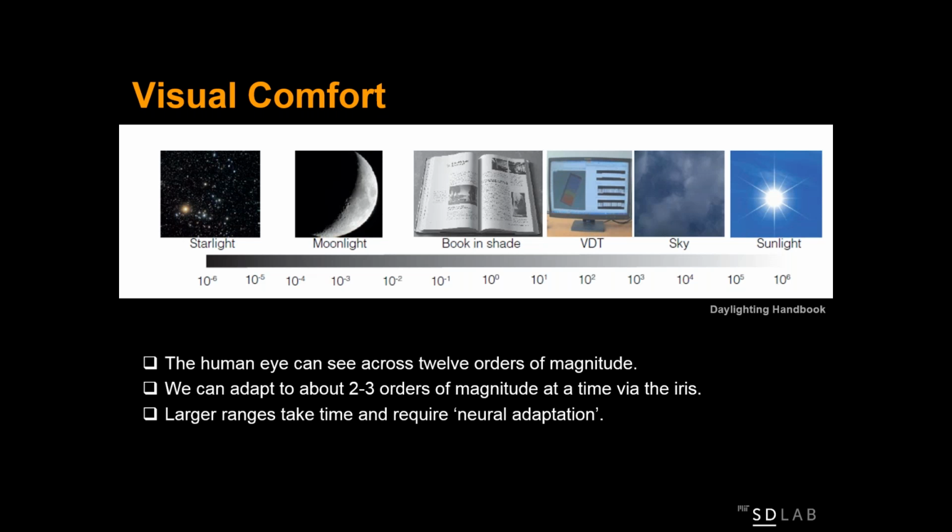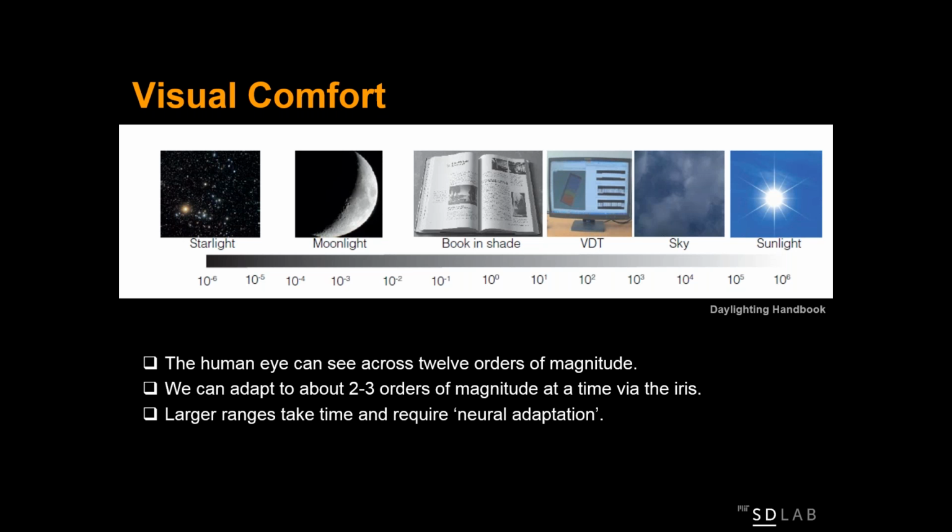Now we really want to turn our attention to the second component, visual comfort in buildings. So how are people experiencing a space? As a first step, what we've been concentrating on in research is to define visual comfort as the absence of discomfort, so not experiencing any glare. And to start understanding glare, we can look at the chart that you see here.